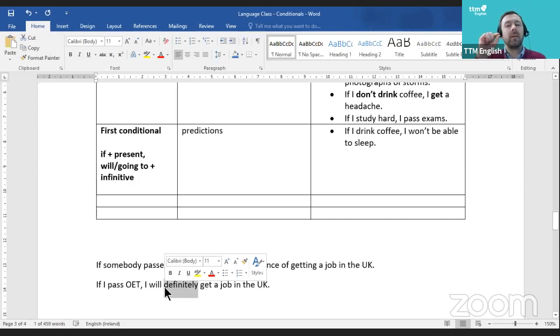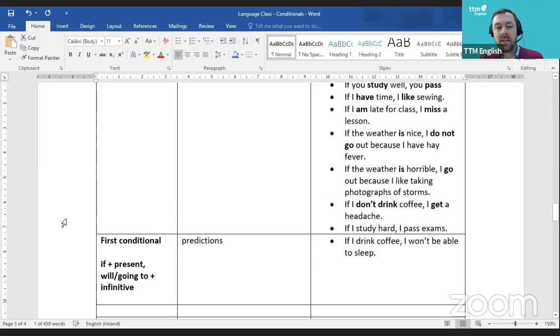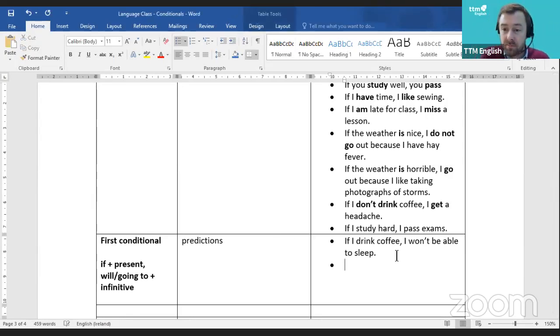little bit uncertain. And you'll see it's quite difficult to see the difference between zero and first conditional in terms of certainty. But when we do the second conditional tomorrow, you'll see it makes a really big difference. And then you can see that actually we're certain here, and as we go through the conditionals, we become less and less real. And then you'll see the line. Okay, so let's make some predictions.